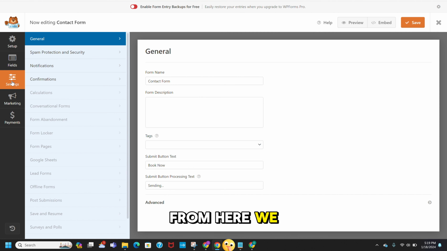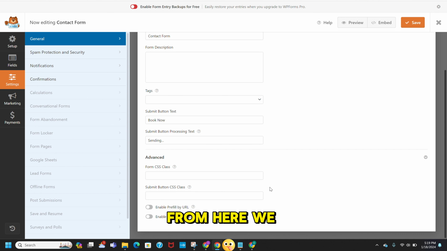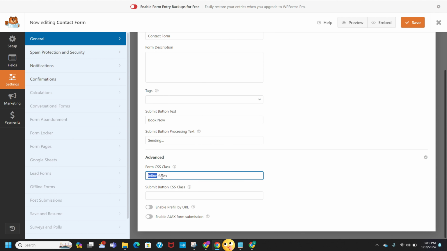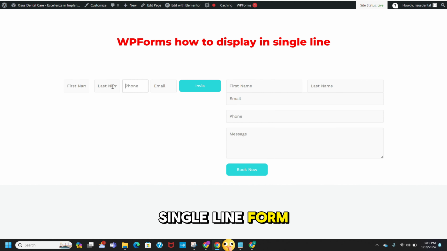From here we are on general, and let's scroll down to advanced. Here we have to put this CSS class, inline-fields. This class will bring us to this single line form.